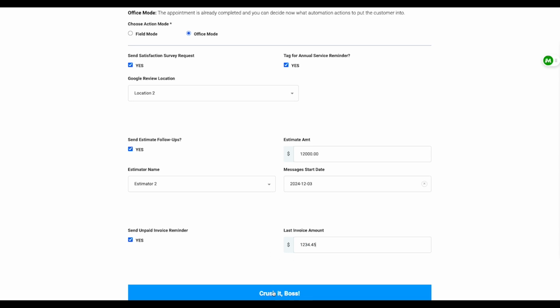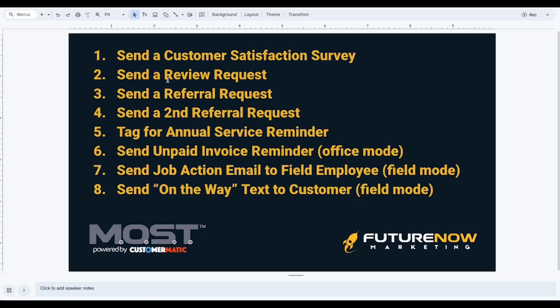And then with one click, here's everything that you're about to do, okay? One form is going to fire off all of the things that you just selected in that form. It's going to send a customer satisfaction survey. If they answered the survey, it's a scale of 1 to 10: how likely are you to recommend, that kind of customer survey? If they choose an 8, 9, or 10, if it's a 9 or a 10, then we're also going to send them a review request. And then about a week later, we're going to send them a referral request.